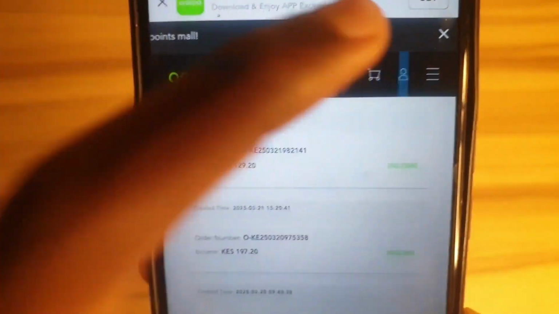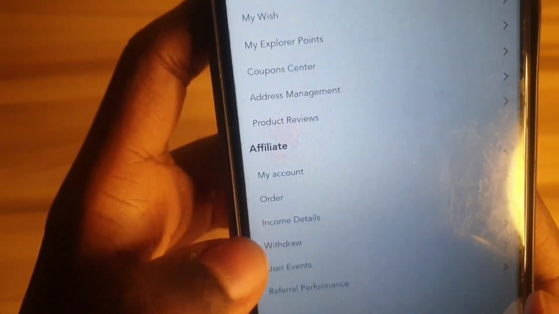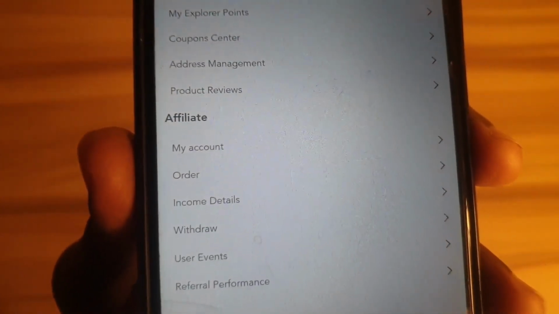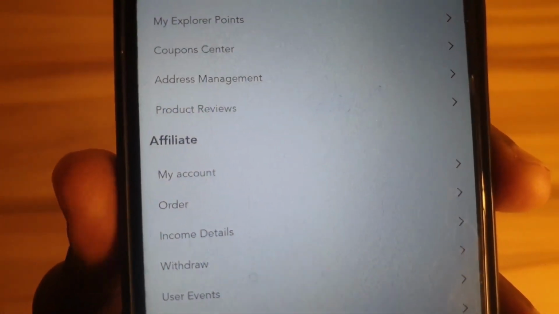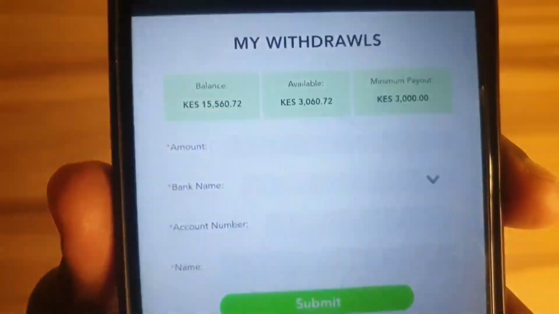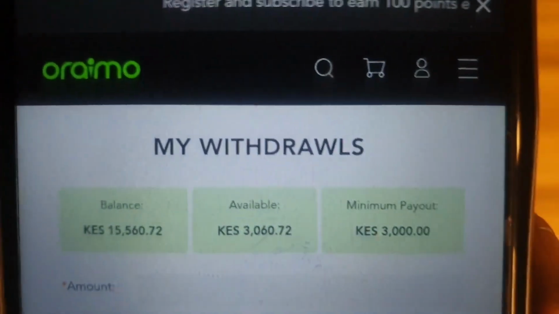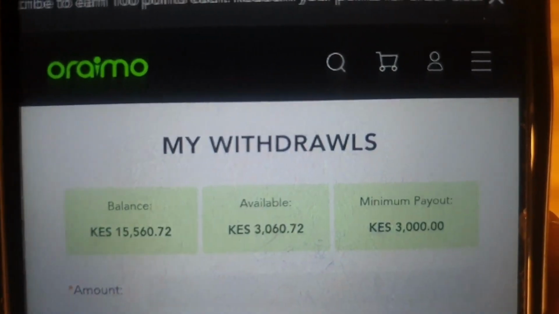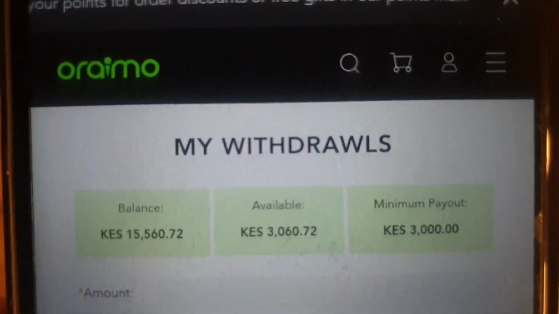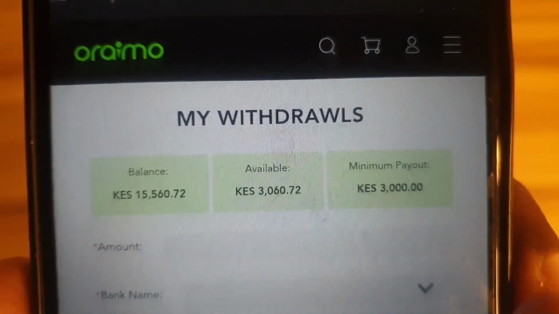But the most important part is where the money is and where you can withdraw it. So you'll just go to this part, withdraw. Here there's a summary of the money you have. I'll start from the far right.